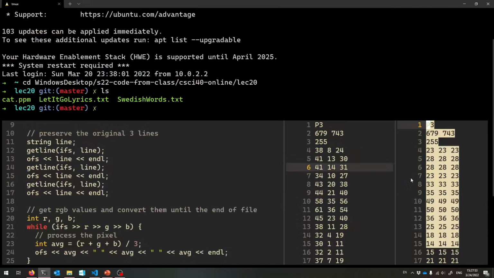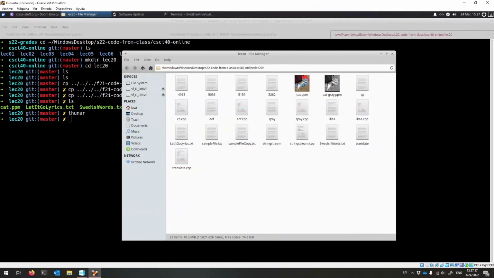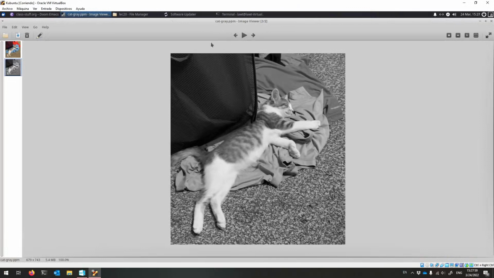And so here's my new file, which is an image. And I can open it. You see the preview as well? How cute! So yeah, we went from here to here. We translated all the color to just shades of gray. And so that's a fun, useful example, I hope, to convince you that files are a useful thing to know. How to read them, how to write them. So yeah, I'll leave you with that.